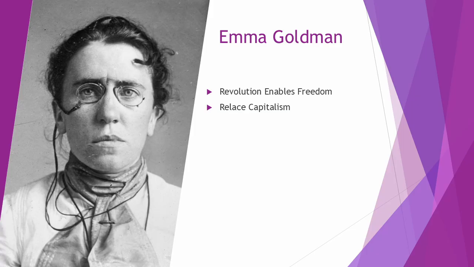Emma Goldman's view on the economy is that economic life should be based on equality and cooperation. Emma Goldman's view on society is that social relationships should be voluntary and based on mutual respect. Emma Goldman's view on the state is that it is a violent institution that must be overthrown.